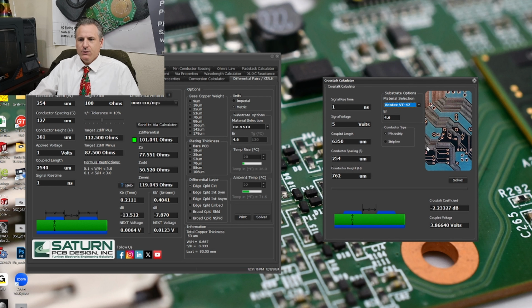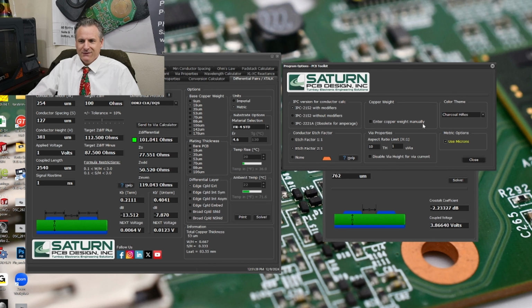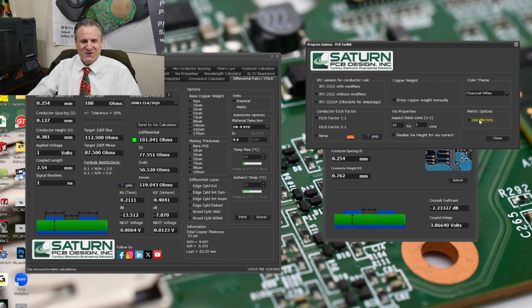form that you can use, you can leave open. I'm going to have to look into the print function. I'm not sure about that yet. Again, it's not complete. I'm just trying to wrap things up here for the end of the year. You'll notice these things. What is that all about? Well, customer wanted microns, so I put it in, and it was a lot of code. A lot of code to put in microns.